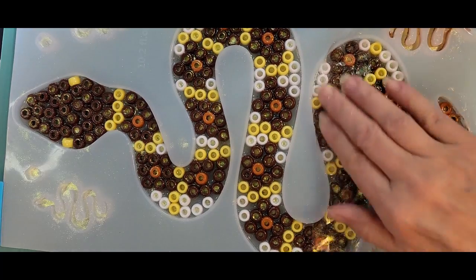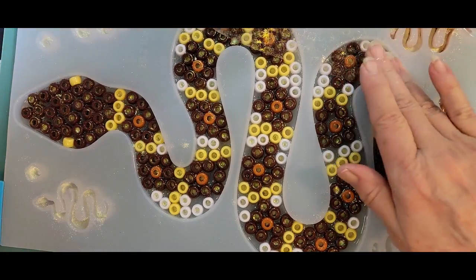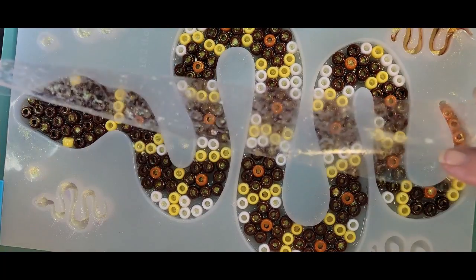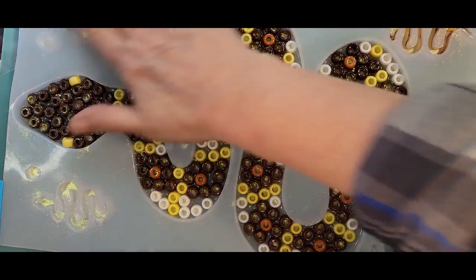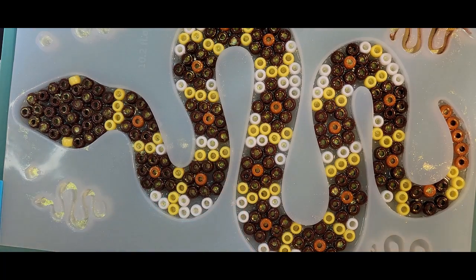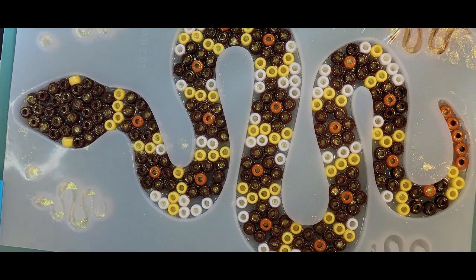Let's hope I didn't miss any holes here. I'm looking as best I can as I'm doing this. I guess we'll find out in the end result. See, I took quite a bit of that loose stuff off. Get a clean one. I'm just going to go over these real quick. Get some of that off. Oh, I forgot a snake. It's down here on this corner. I forgot the wormy looking one. Get back to that. I think I tend to rush when I'm excited.